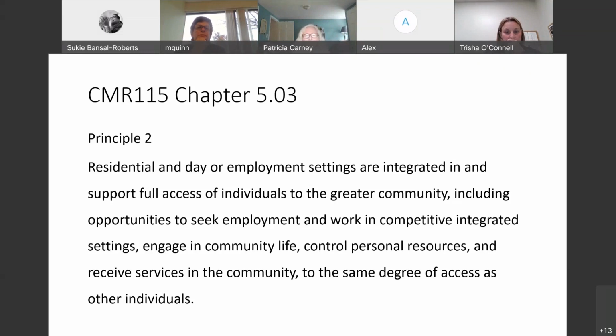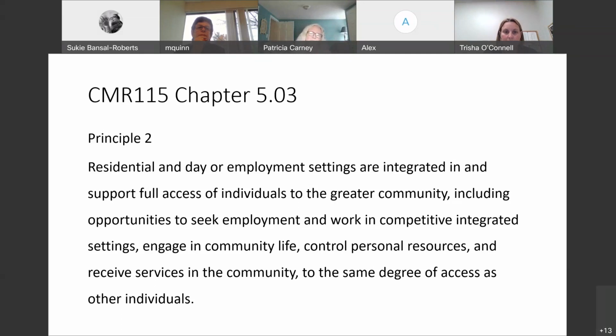We do have some work to do, right? We know this when we're talking about residential, day, or employment services. Some of our services are integrated, but we have a long way to go. We know that. We know that we have a long way to go to ensure that simply because a person lives in a group home setting should not limit them or deny them access to their broader community, that they should get to know their neighbors just like everybody else. If a person uses a day service, the day service should help the people get out into the world. I mean, we know that, we always know there are ways we can improve on that.